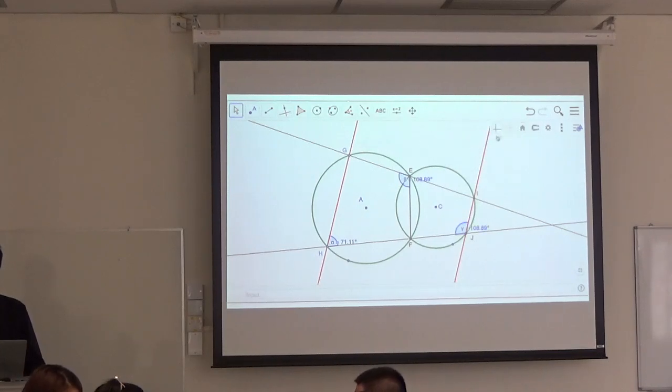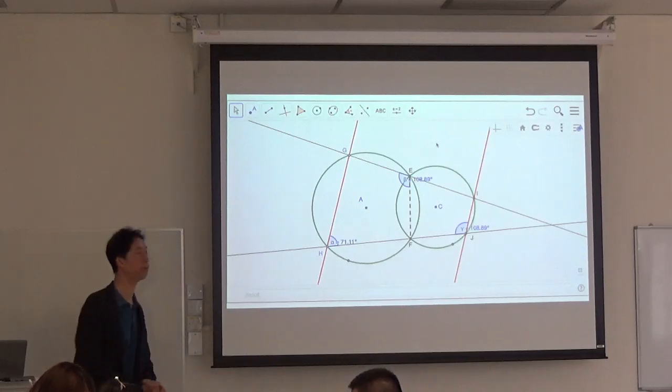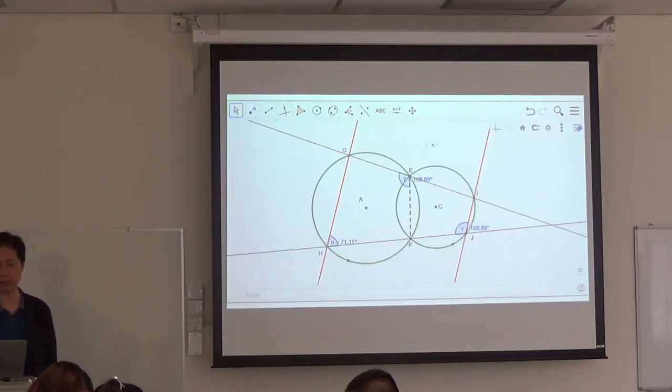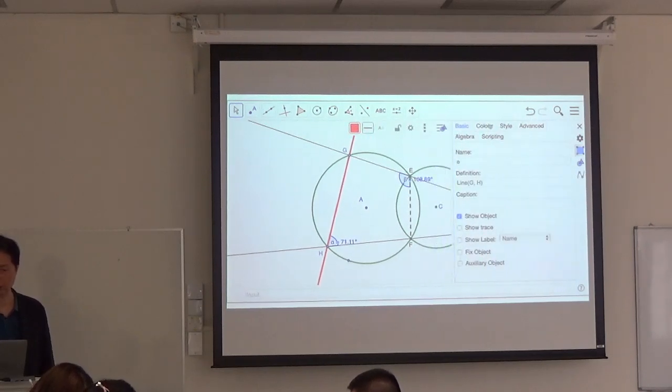So this part will give you the tool to modify the objects or the appearance of the objects, depending on which one you click. For example, this one is the line segment. Then I can turn it into a dotted line, or even make it thicker if you like. So the appearance will change. Later on, when you click on any objects, you can check what things you can change, or even open up another box for more detailed adjustment.